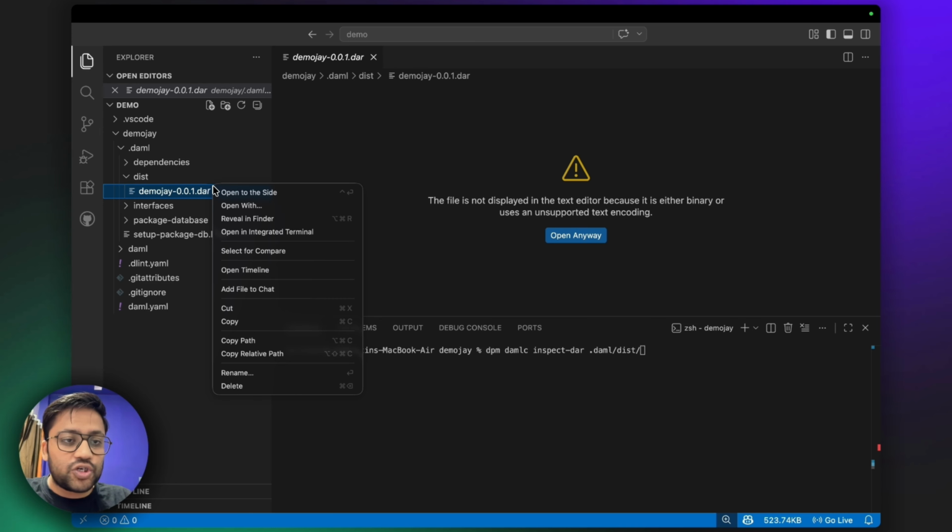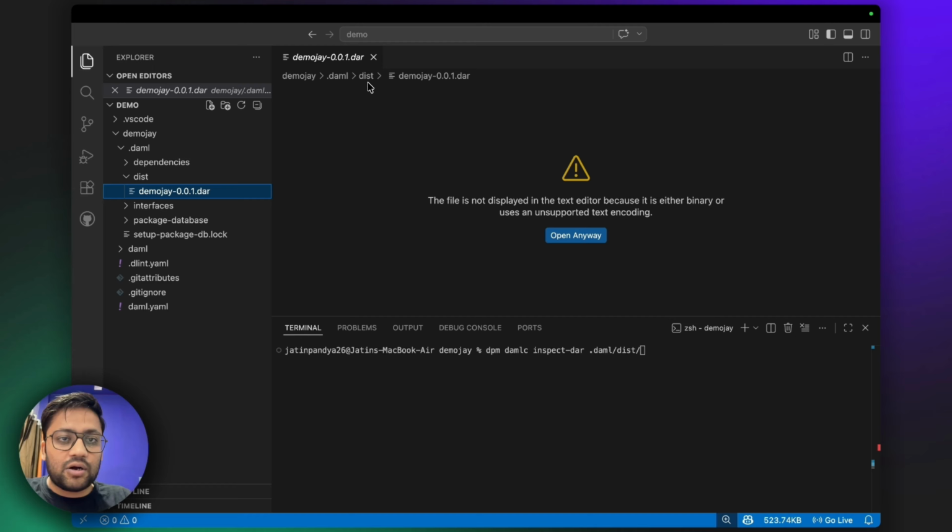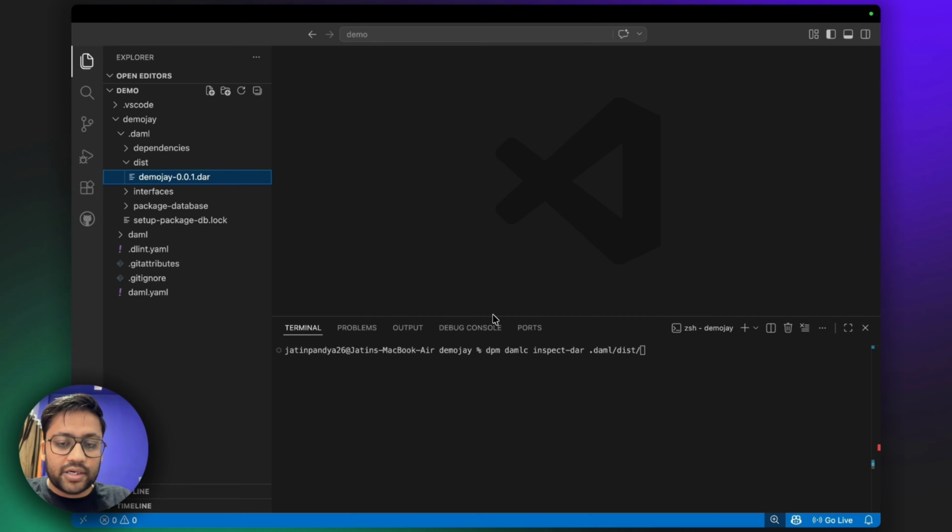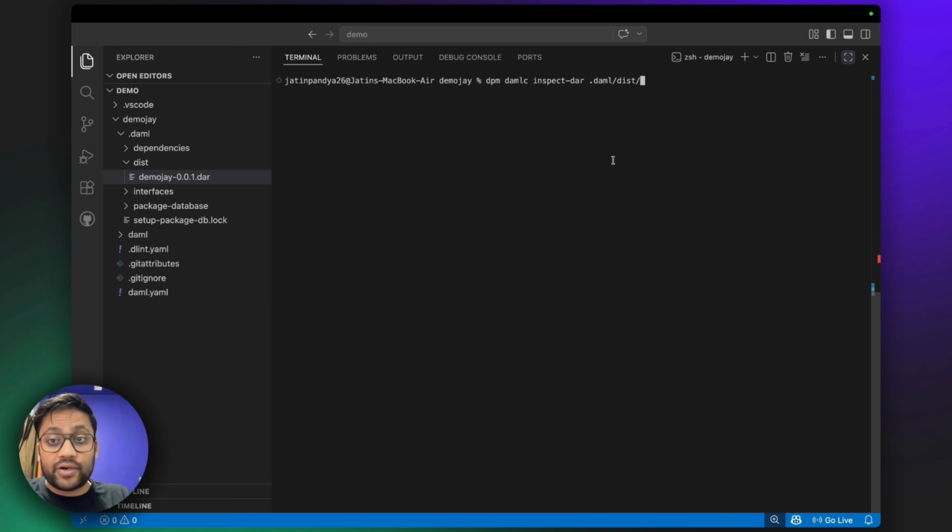We will just copy the path, and well, I am really messy, but that's what makes me authentic, in a way. Since we're already inside the target folder, we don't need to give the whole path, but we can give this particular path of .daml slash test slash demo of this path, and I hope this works.